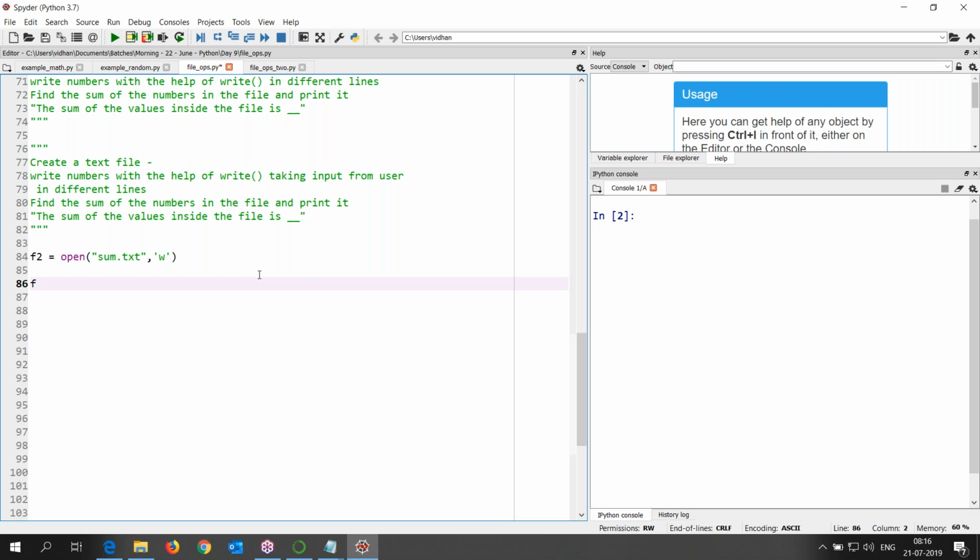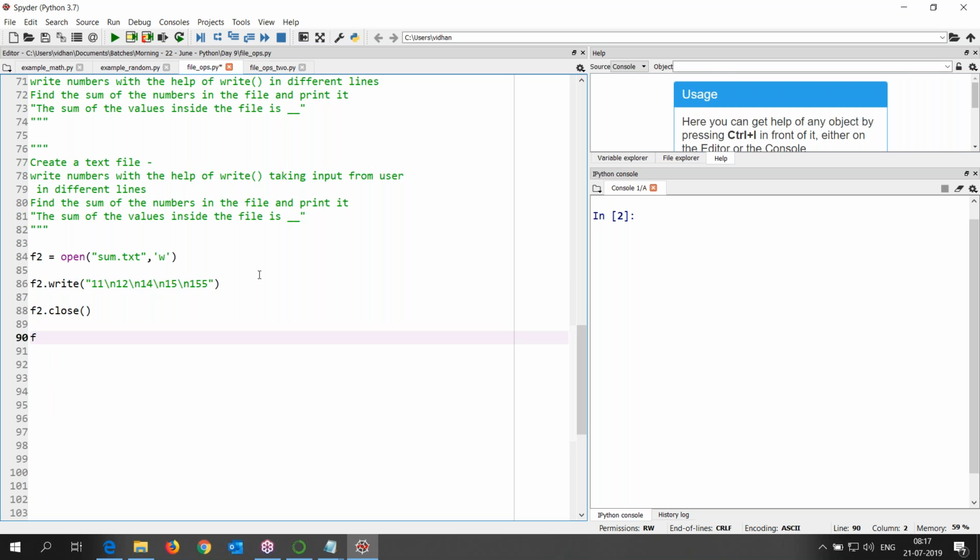And what you need to do is f2.write. What do you need to write? So 11, after that 12 backslash n, 14 backslash n, 15 backslash n. After that, I'm simply going to f2.close this file.